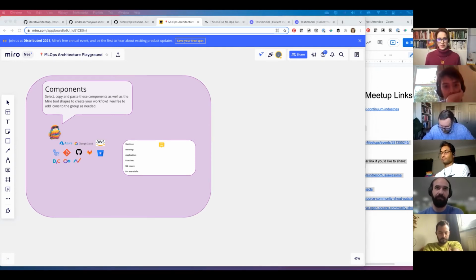I would love feedback on this, and specifically around what's the best way to organize it. What would you go look for first if you were trying to find the best architecture for what you're thinking? And then any other components or anything else, and just feedback on the idea in general. Do you think this is something that you would use or not use?